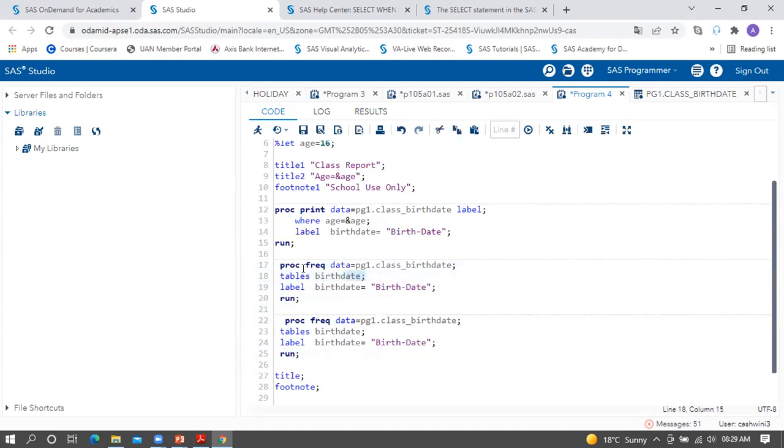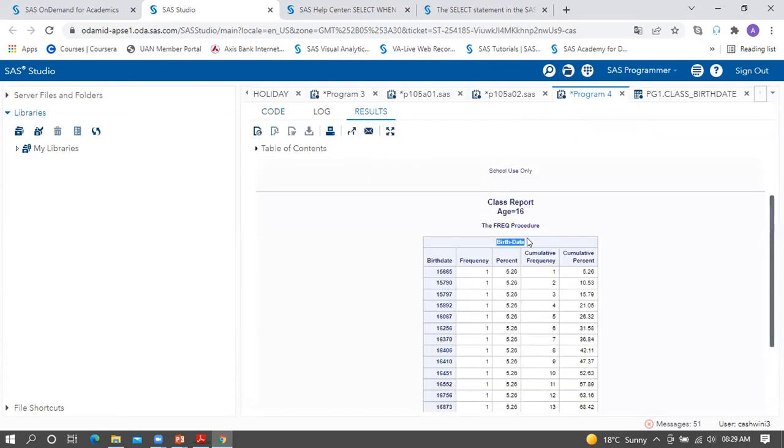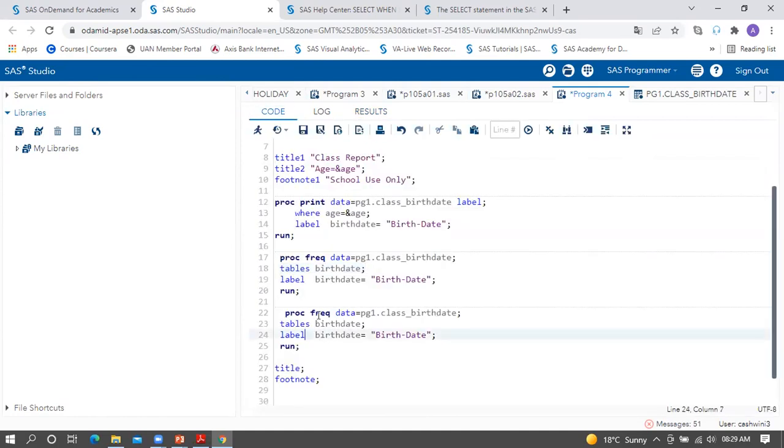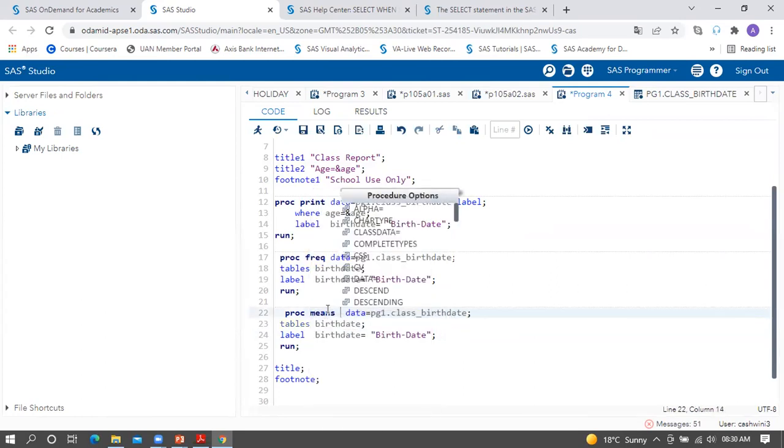So your original analysis variable column will come into your report, but the label appears, hence the report comes for your label column. That's the table heading for this label, which is birth date. This is the report. Like this it comes. Now same thing if I write it with proc means, and with proc means we select the columns with var.